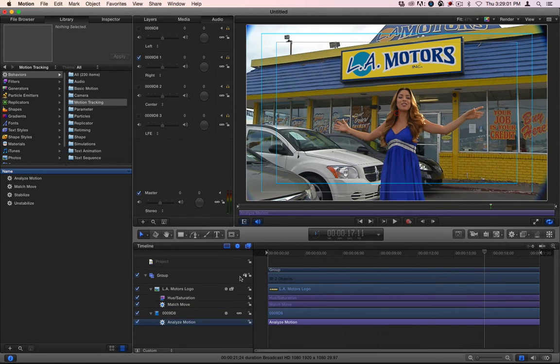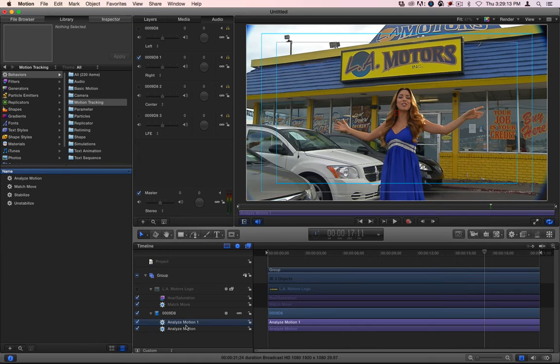Okay, and my analyze motion, let's turn this off for a second. I want to do 2 analyze motions, so I'm going to do this one and this one.